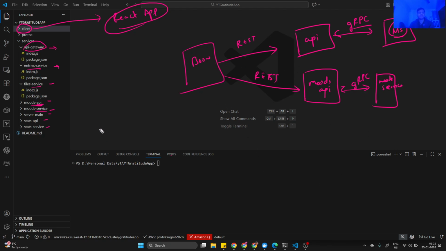And finally, we have to have a PostgreSQL database as well, in order to work around with it. Now, what we are basically going to achieve from this project? By the way, we have protos. These are some of the dependencies required for us to work with some of these applications. So we're going to look around when we are basically going to work with it.